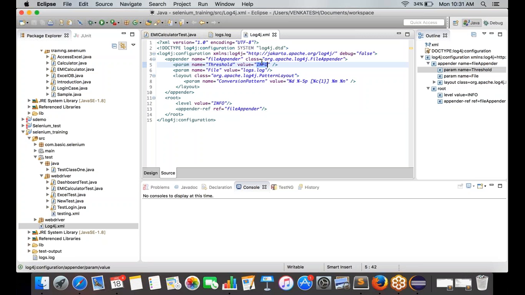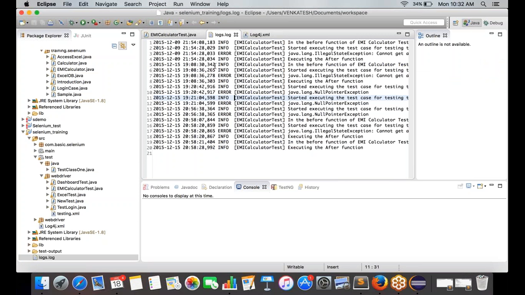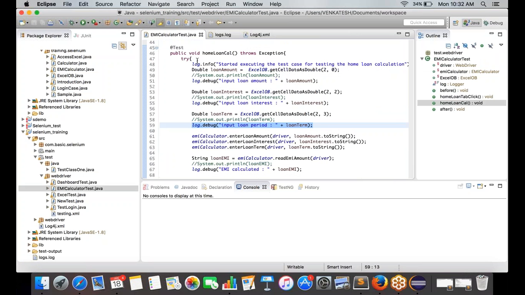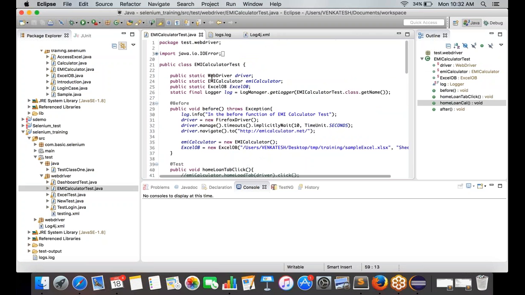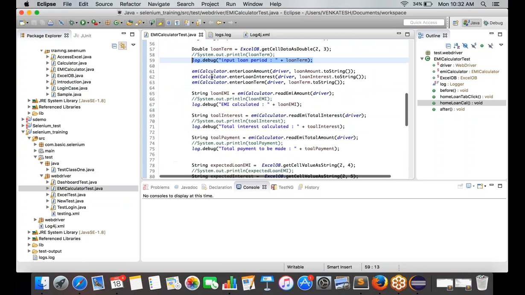When you start a program in a normal info mode, your debug statements will not be printed, because that would cause a lot of statements in your logger file. In that case, you start the program in a log info mode where only your information statements and the error statements, if there are any, will be logged. None of your debug statements will be logged.